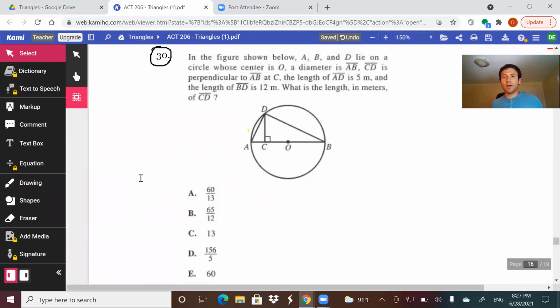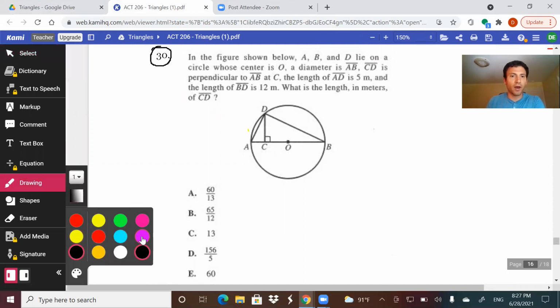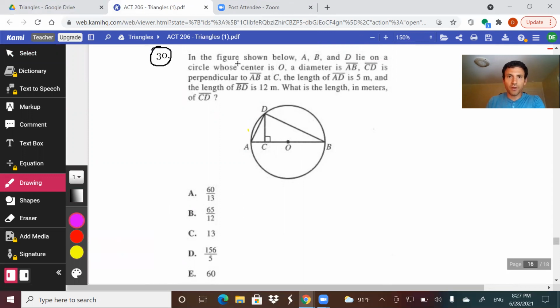Before you pause it, though, let me say one thing. You can 100% get this answer very easily by being logical, and it will take you less than 30 seconds. So before you look to do any math, just see if you can get it using logic. I'm going to continue, and I'm going to show the logic way first, and then I'll show how to do it using geometry. So let's read this.